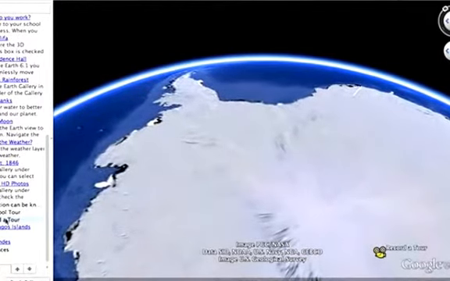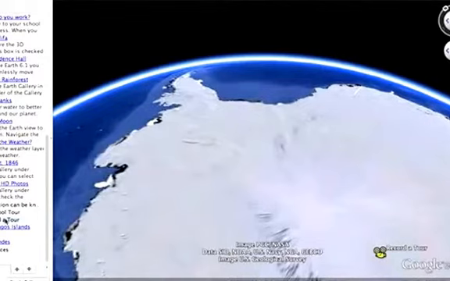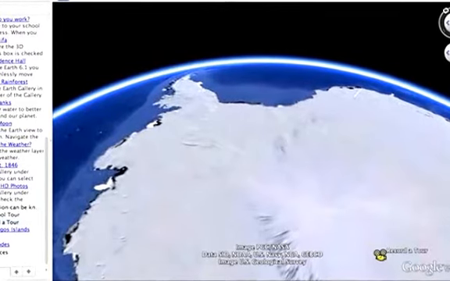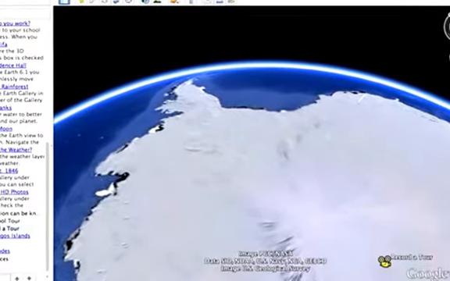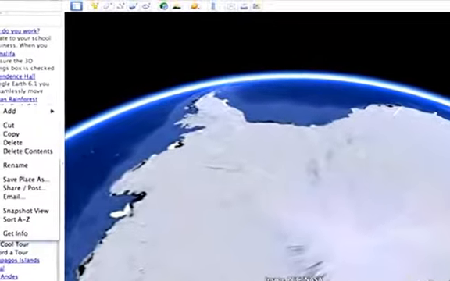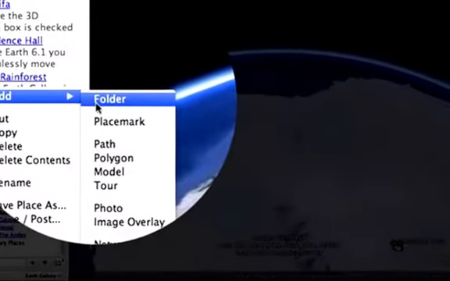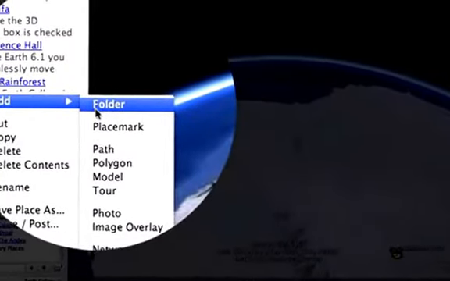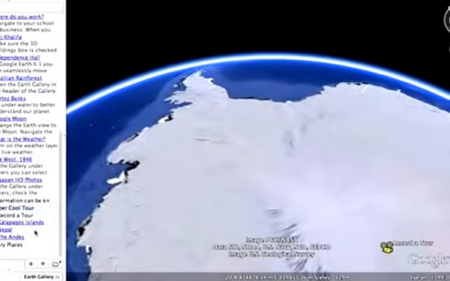Alright, now I'm going to highlight another way to create a tour in Google Earth, and that one is a little bit more customizable and the one I actually prefer. Number one thing is we are going to just start at Antarctica, and what I've actually done here is, if you haven't already done so, you need to put all the place markers that you want to put in the tour in a folder. So I just created a folder called Super Cool Tour. You can right click, add to folder, and create a new folder, and then drag and drop everything in there.